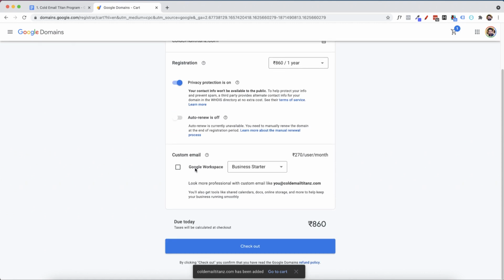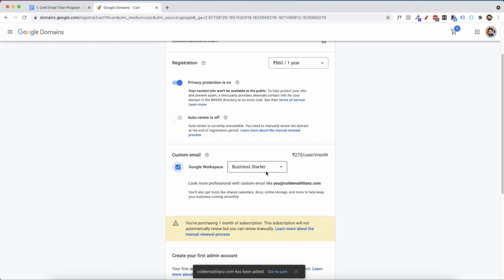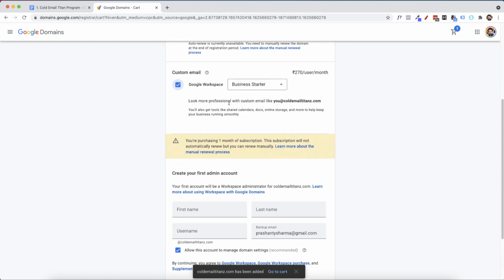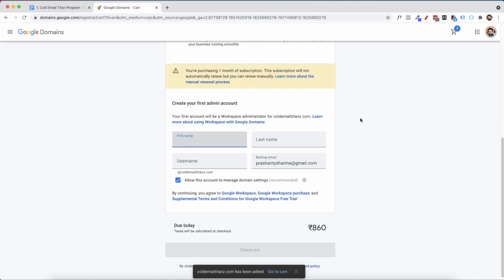And you want to make sure that you have this enabled, business starter, right? So let's go and put in my details, Prashant Sharma, and let's just call it Cold Email Titans.